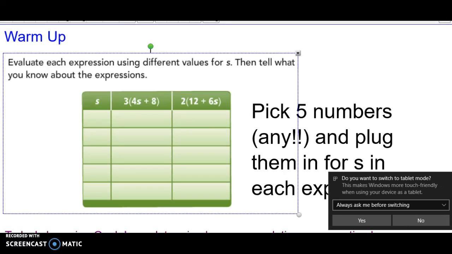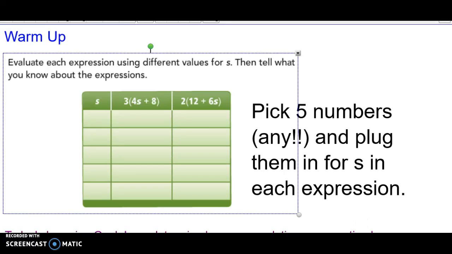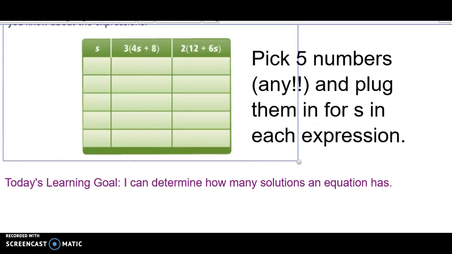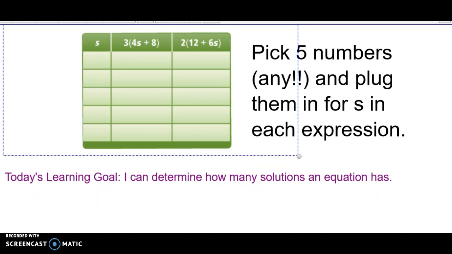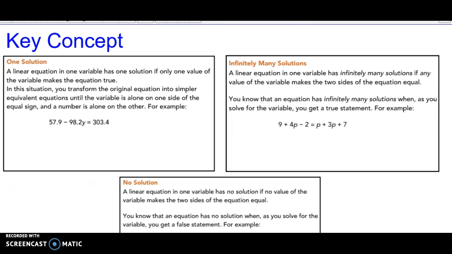All right, so we are on to lesson 4 of chapter 12 in our combined 11 and 12 unit. So what we're going to talk about today is how many solutions an equation has. So that is your goal, to be able to identify the different number of or different types of solutions. So we have 3 options. The 3 different types of solutions are laid out for you on this page.